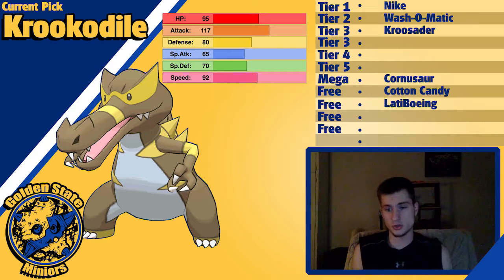You can run it as your sweeper if you wanted to with Moxie Scarf. You can run Intimidate, hinder some of those physical attackers that are giving you a problem. You switch in Krookodile, take a hit, switch it back out, switch it back in if need be. It can finish a game by intimidating, switching back into a mon, sacking that off, intimidating again, because he can't switch out. It's his last mon, so then it can't kill you. You finish it off. Awesome stuff. Crusader is its nickname, of course.